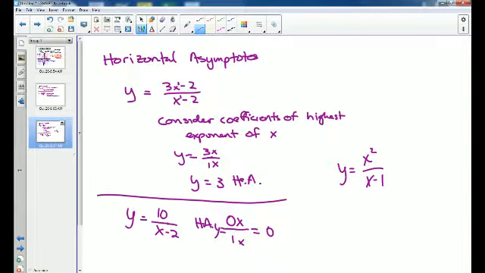So the same method applies, or you can just remember, there's 0 x's. So you have an x here, one of them. So 0 x's up here. So your horizontal asymptote is y equals 0. Same method, you just have to extrapolate that 0 x's happen. So same thing. Good?